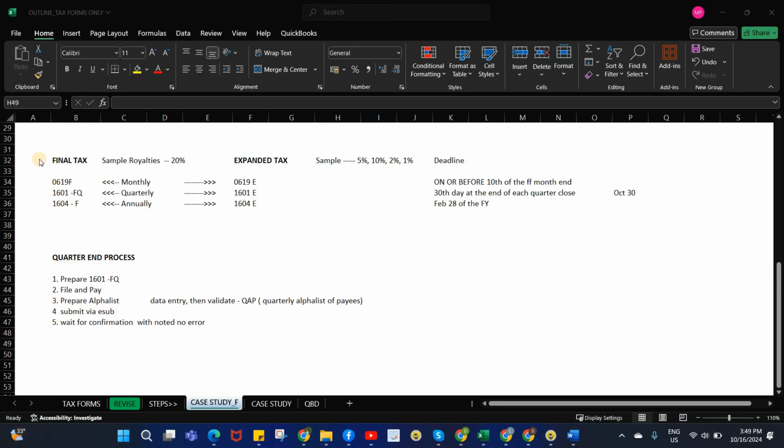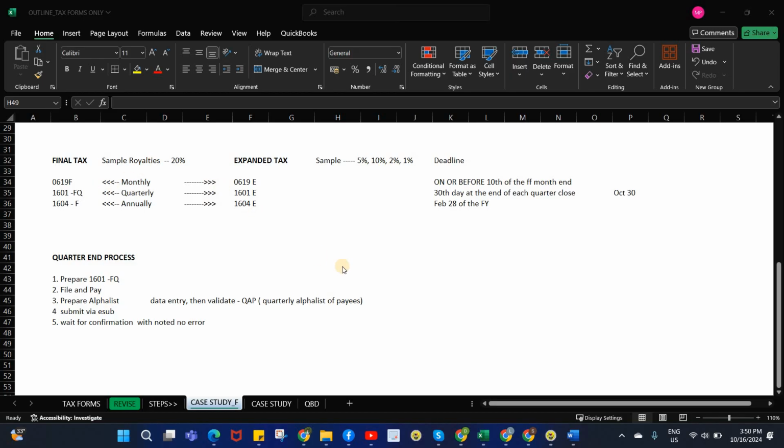So for example, when I say final tax, meron kayong sales. Tapos yung sa sales na yun, you have to pay royalties. So if you're going to pay royalties based on your sales, syempre, you won't pay the entire amount of royalty, but you have to withhold 20%. Okay? 20%. Syempre meron kayong sales monthly, may withhold din yan every month.